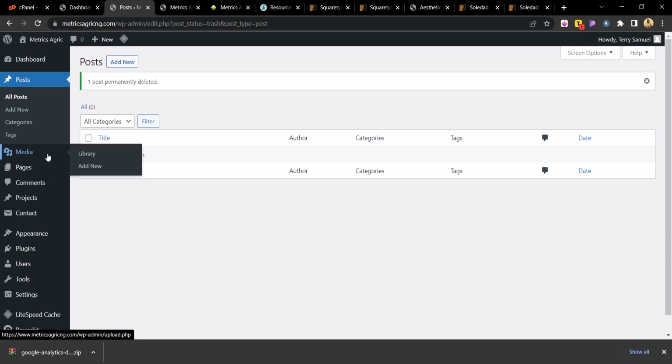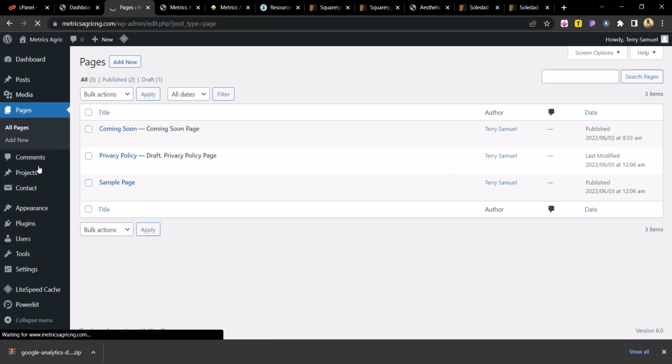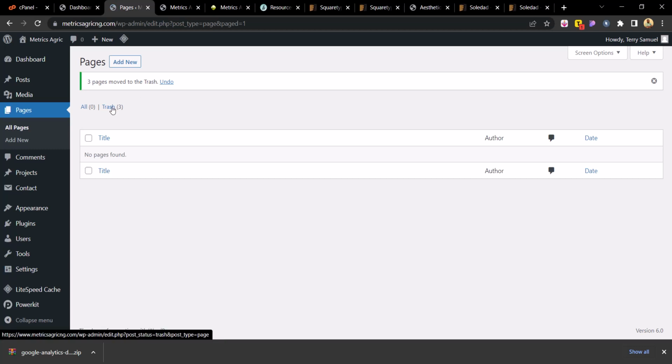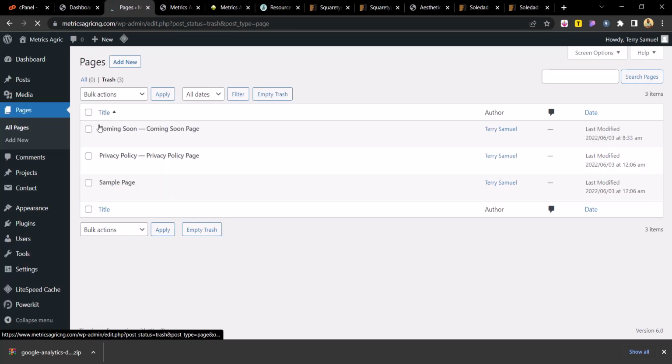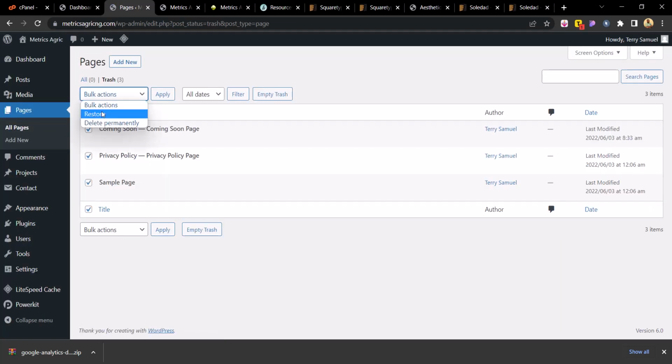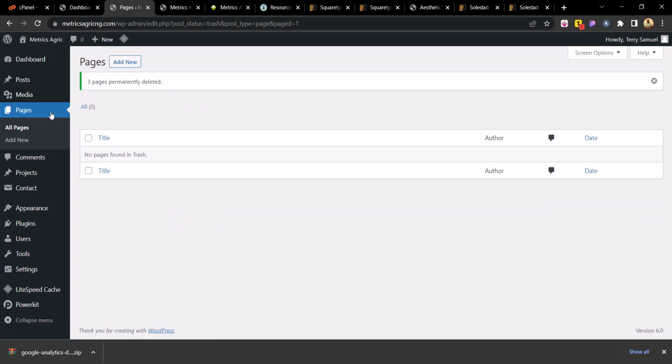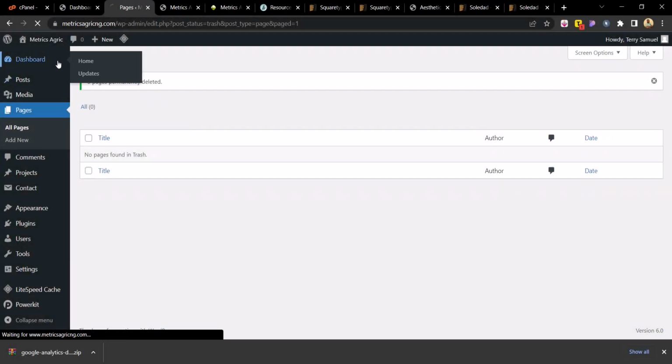The next thing I want us to look at is pages. So in the pages, we have these pages here. So I want us to box select all of them and then just delete them because we don't need them. We're going to be doing everything fresh and new. So we're going to delete all of them. So go back to trash and then let's permanently delete them. You can also restore if you want to restore, but for now we are deleting. All right, so after all of that is done successfully, I want us to go back to dashboard.